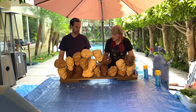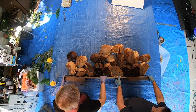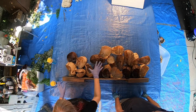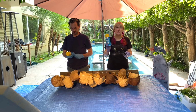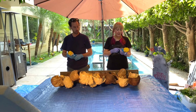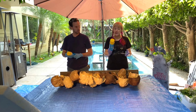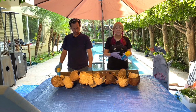So let's just take this. We're going to tilt it forward, just a little bit. And the fact that it's highly unstable right now is, again, not going to matter. Once the Great Stuff is in there, it's basically going to bind everything together. And there are a lot of generic brands of this. The thing that you do want to be careful about is they have different expansion sizes. So for instance, this one I think is a 1 to 2 inch expansion size. They have some that go all the way up to, I think, 4-inch expansion size.